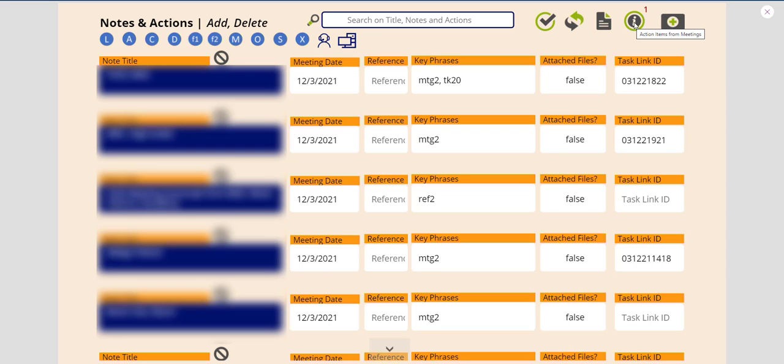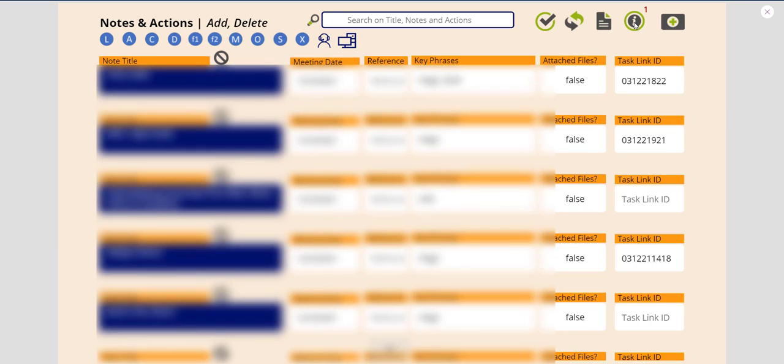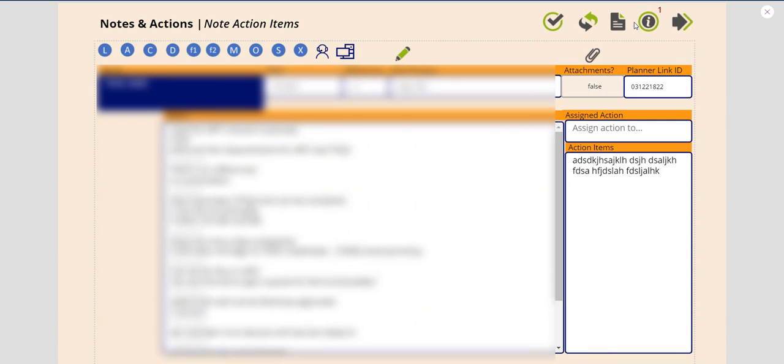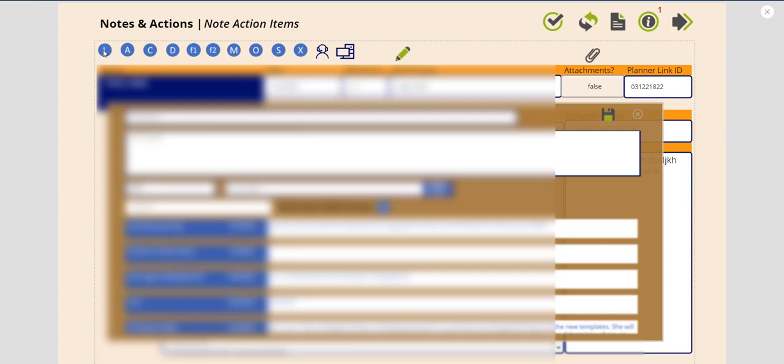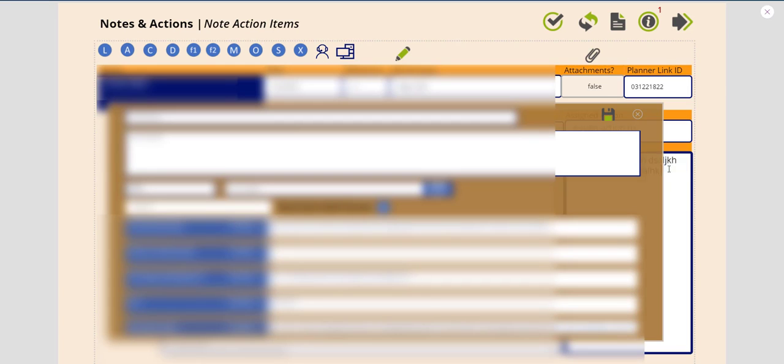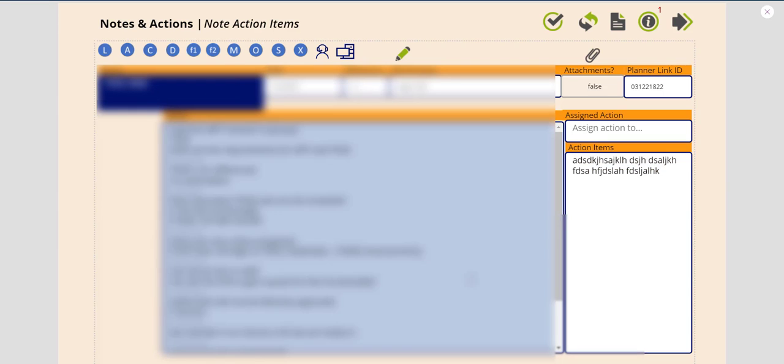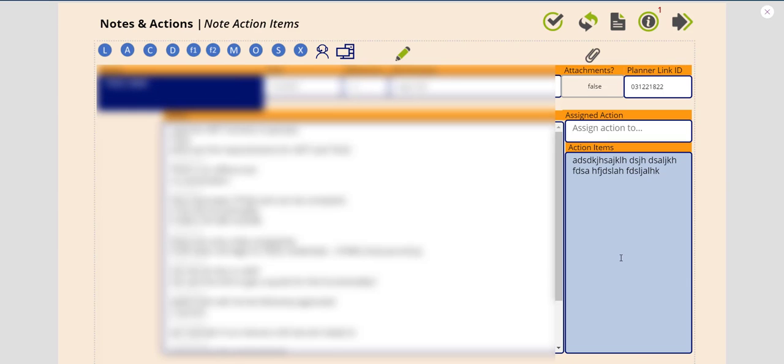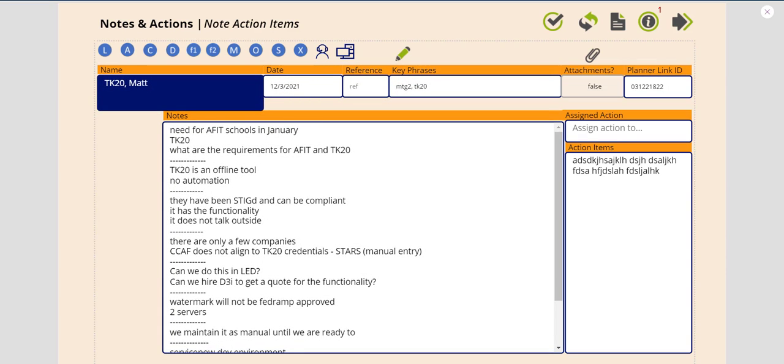Because it's 1, if I was after the meeting, I would just click on this, and here I would see the meeting notes, as you see here, with the meeting title, the reference ID, and I can see the action items. At this point, I can click here, go in here, and copy those action items, for example, and drop them right into the task details and be on my way to creating tasks. So it is still easy to create the tasks after the fact, but if at all possible, I like to do it immediately.